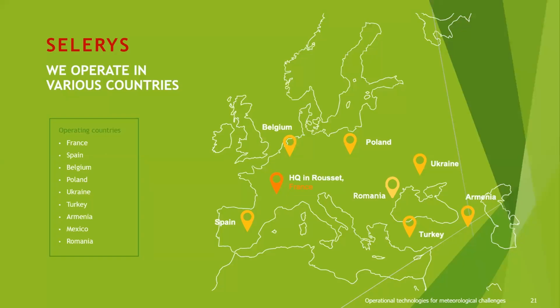I might mention that Celeris, I'm not a member of Celeris, I'm not selling their product, but they're based in the south of France, and they work in Belgium, Poland, Armenia, Ukraine, Romania, Turkey, Spain. And they have a very active program of cloud seeding, and they also incorporate that with radar detection so that they can choose the very best climatic situations, meteorological conditions for beginning the seeding.